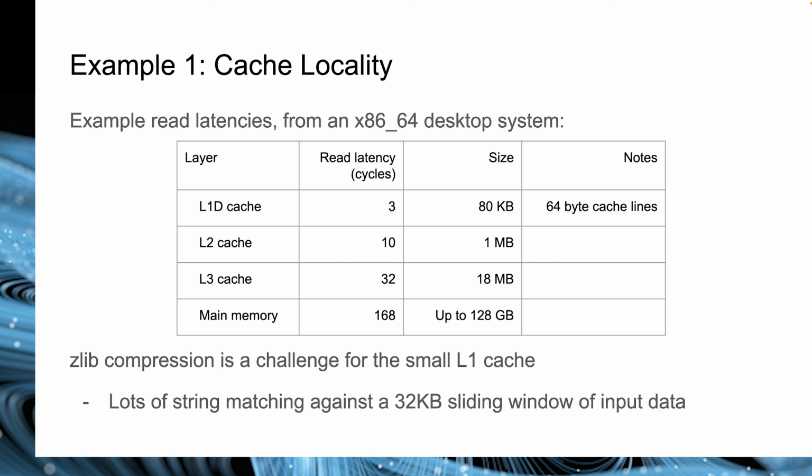Of course, the algorithm is smart enough to not have to do brute force scans of the sliding window to find longest matches. Instead, what it does is use some index data structures to speed lookups of potential matches. But those index structures require their own reads from cache, and they also involve a lot of additional writes to cache because the window is constantly sliding forward as new data is consumed, and the indexes have to be constantly updated as a result. And so this seems like an algorithm that might be straining to hold its working set of input data in a typical small, fast, modern L1 cache.